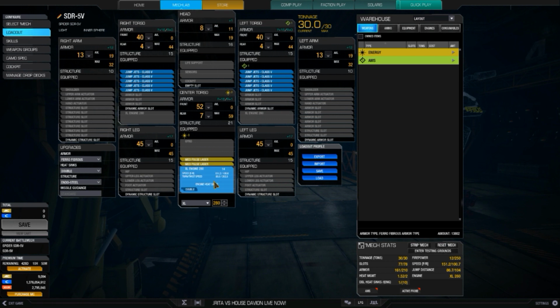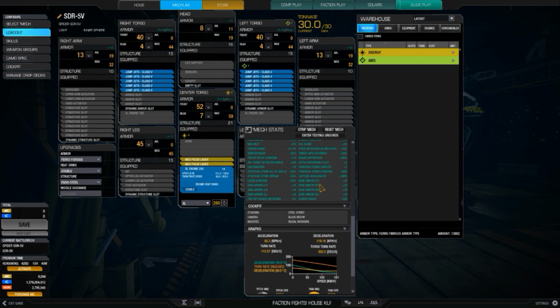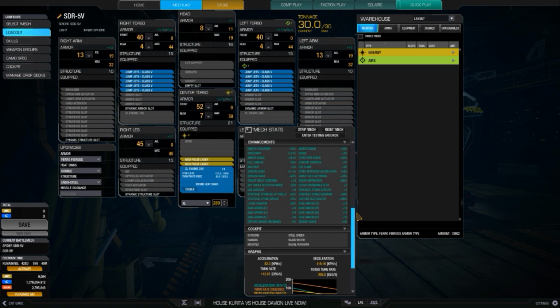Because in the center torso, all you have is just 2 energy hardpoints and that's it. Sure, you can put lots of jump jets. I've got 10. You can put 12 actually, but I've got 10. 2 medium pulse lasers and an XL280 engine for a speed of 151. Yep, it's an excellent scout. Very durable. Got lots of armor quirks, 10 everywhere. It has got sensor range and a beautiful, beautiful 80% capture assist, which is practically useless in quick play. There it is, 100% capture accelerator.